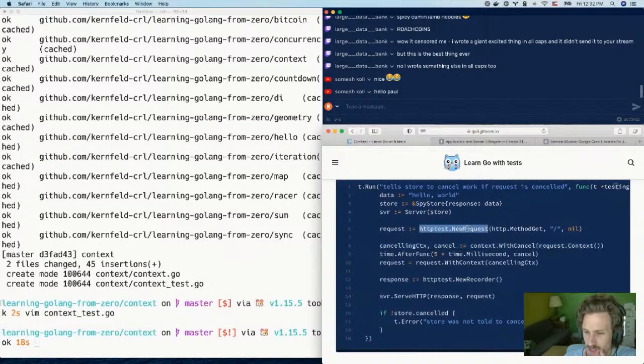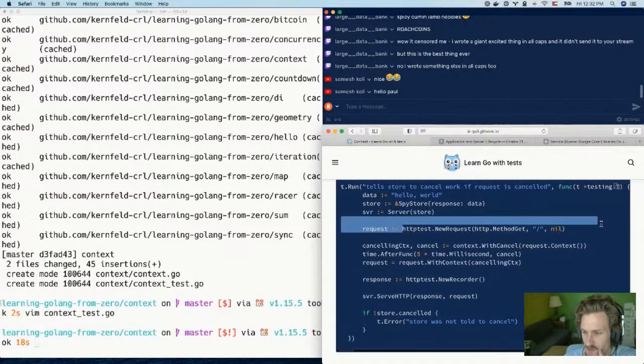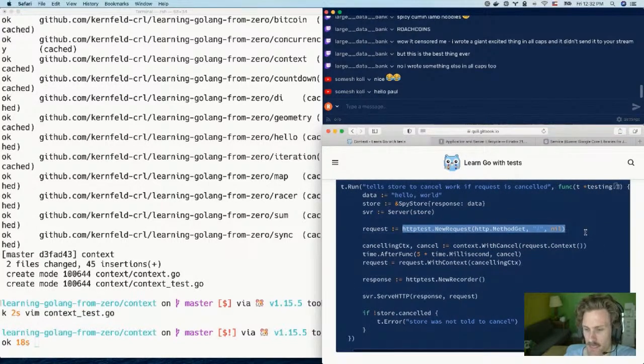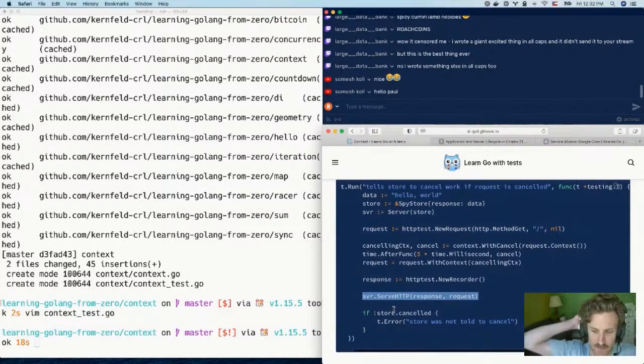Oh, so does this new request function actually make the request go, or does this just create the request? It does not make the request go. I think that only when we call this serve HTTP function will the request actually be kicked off. But please, if somebody knows better, do correct me.